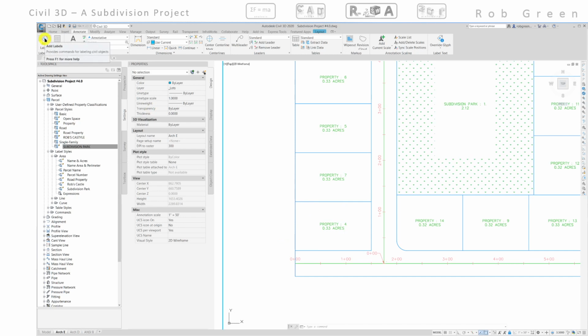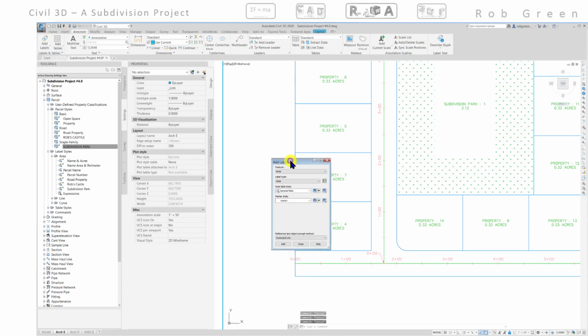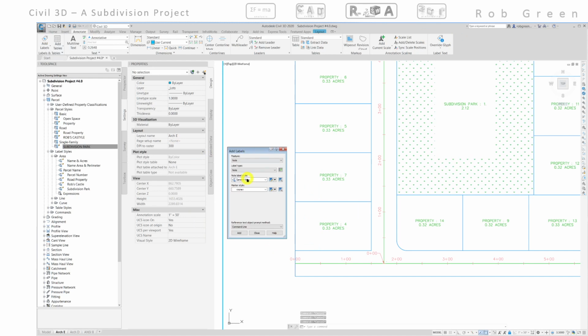Using our add label command, and by the way, there's two areas to this command, a top area and an alternate area, which brings up a drop down. I'm going to suggest we just want to select this top area, which is the basic command, and it brings up a dialog box. And this, of all dialog boxes in Civil 3D, is probably the most useful.